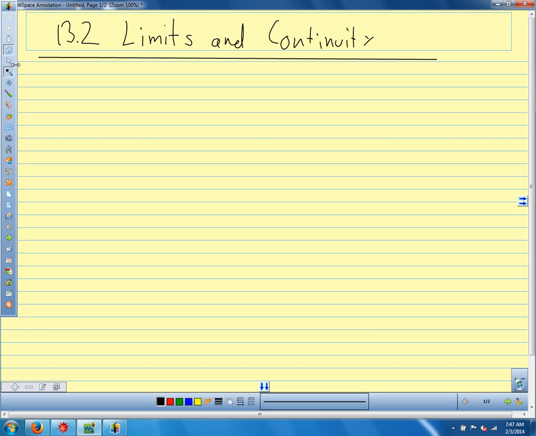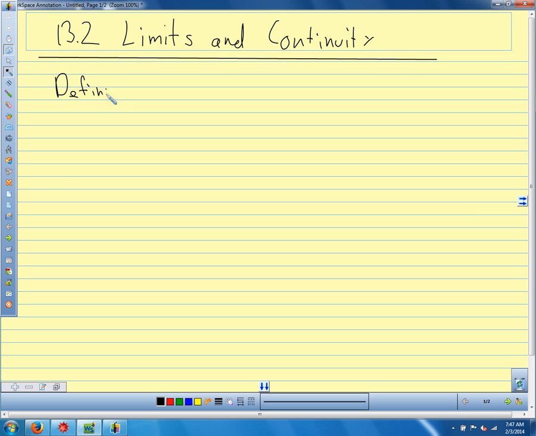All right, so our idea of a limit of a function of two variables is similar to our idea of a limit of a function of one variable. What we want for a limit is if we are close to some specific value in the domain, we want that to guarantee us that we're close to some specific value in the range. So let's talk about our definition of a limit with two variables.